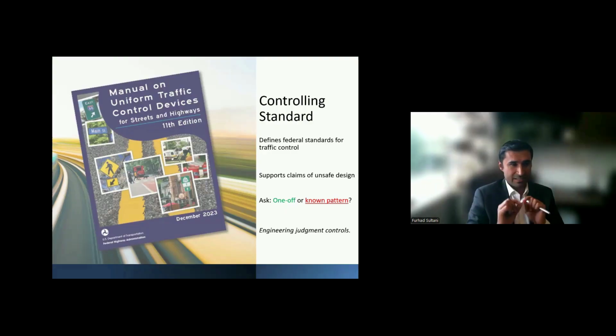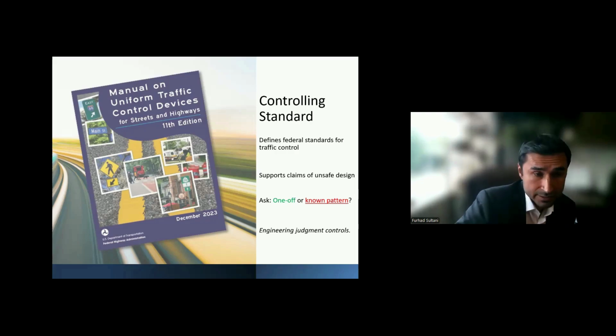Oftentimes it'll kind of go through A, B, C, D. If you see A and B, you should install a signal. If you see A, C1, and C2, you should install a signal. But there's a lot of gray area. And this is where conversations with witnesses, conversations with your engineer, understanding the history of a location becomes really important. So we'll actually touch on one of my other examples in a bit, but I want to bring up one point from that, and that's that COVID and area enhancements often change what you're going to see from the traffic rates at a particular intersection, which can determine what they're looking at for whether the MUTCD requires a specific signage or requires a specific traffic control device.